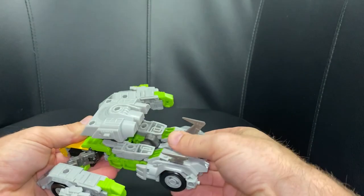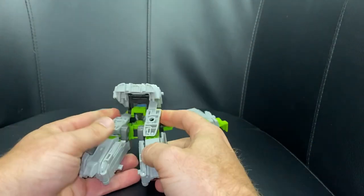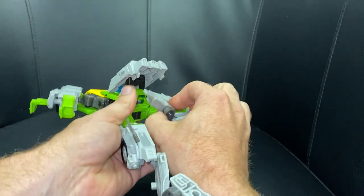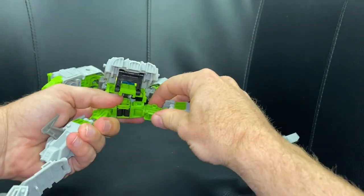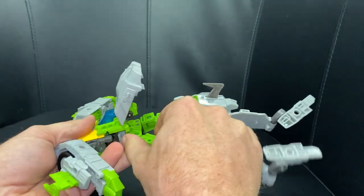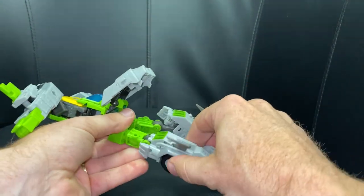Then what we need to do is separate the whole of this back bit like so. Once that's lifted up you can see we've got them there — just make sure they're separated and the back, which is exactly what we've done. Then take the feet part, fold this right out so the bit that's got the foot on folds right out. Once you've done that, fold the whole leg right out. You can see you've got the hip part here — this is going to actually fold down on itself. Same here, fold it back on itself.